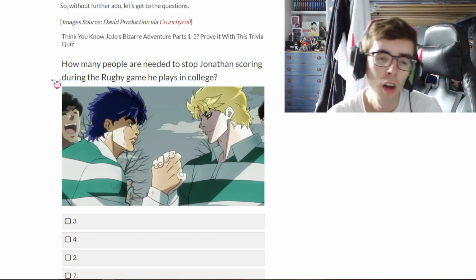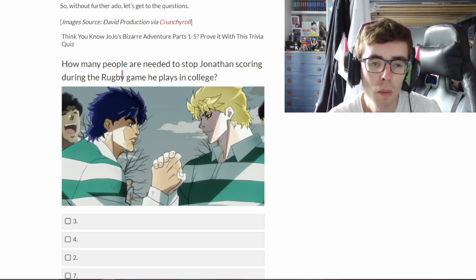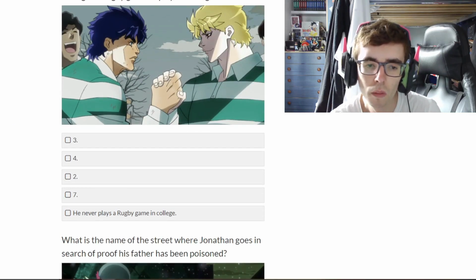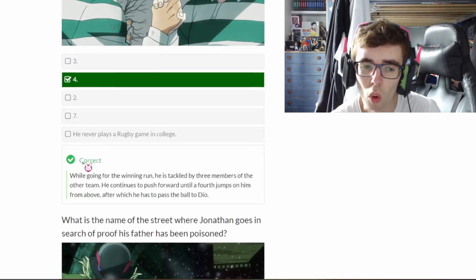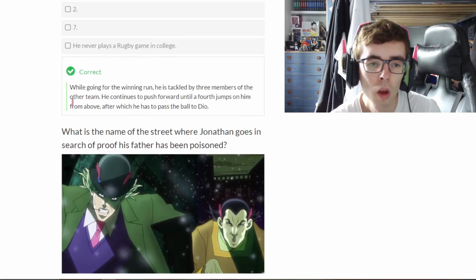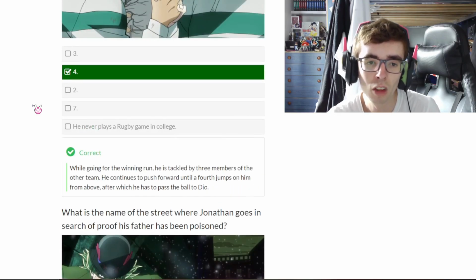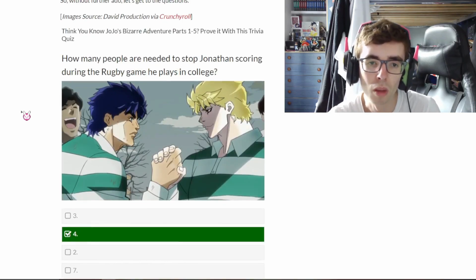But anyway, question 1. How many people are needed to stop Jonathan scoring during a rugby game? He plays in college. So that's episode 2 of Phantom Blood. I believe it's not 3. It's not 7. He does play rugby. I'm pretty sure it's 4. Yeah? Oh, okay, cool. While going for the winning run, he's tackled by 3 members of the other team. He continues to push forwards until... Yeah. It seemed like it was 3, but then I forgot the question says how many it takes to stop him. If it was how many jumps him, it would have been 3. But to stop him, it was 4.